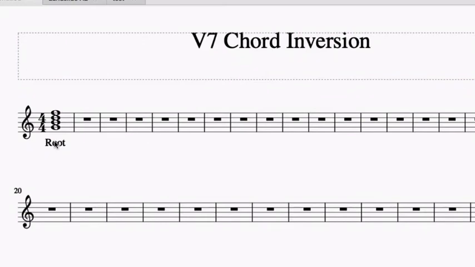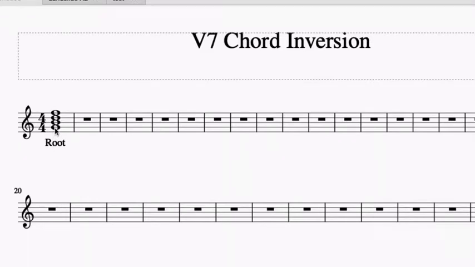This is an explanation about lesson 53 in unit 13. It's the dominant seventh chord in its first, second, and third inversions. The dominant seventh chord can also be inverted like triads. Since the dominant seventh chord is a 4-note chord, it can be written in 4 different positions: root, first inversion, second inversion, and third inversion, which is the 7th at the bottom.